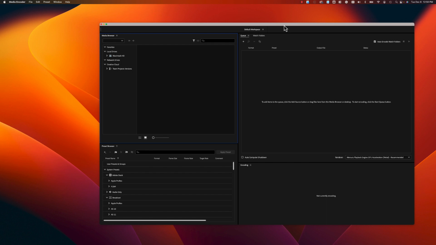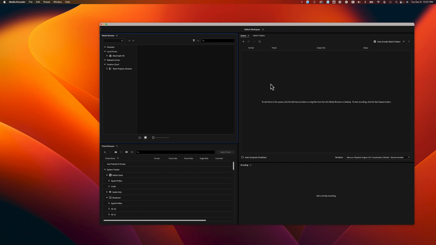So to do that, I need to bring my video into this application, define an encoder for YouTube to apply to that video, and then render or encode that video from Media Encoder out to my desktop so I can post it up to YouTube as a standalone video file. So to do that, I'm not going to go through the nuances of the interface. I'm just going to show what you guys need to know to get this done in a very efficient manner.